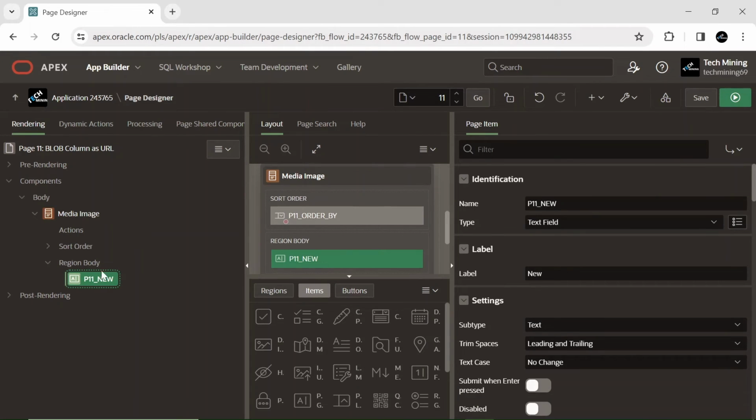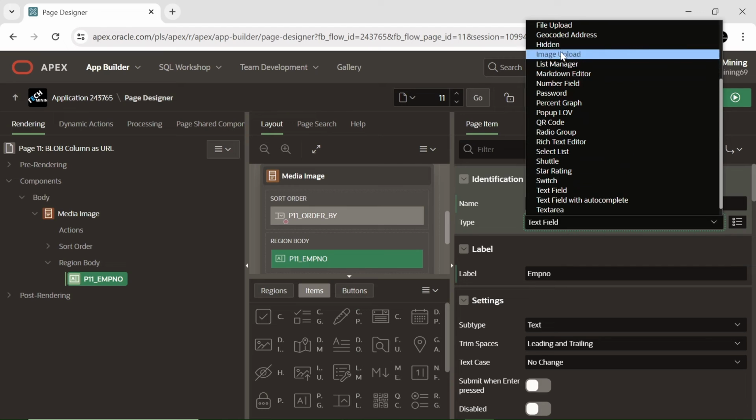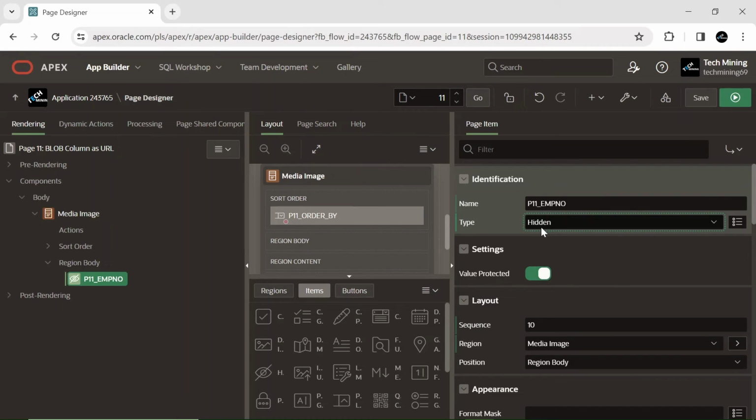This is the page item, whose value will be used to generate the URL. It is a hidden page item. Hidden items are included within the page source but are not rendered. Hidden item values are saved in session state. They are generally used to store values required by page processing or other page items, but should not be displayed to the end user.